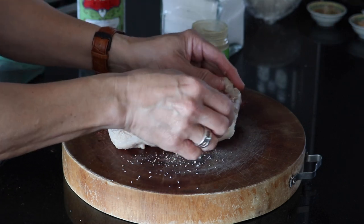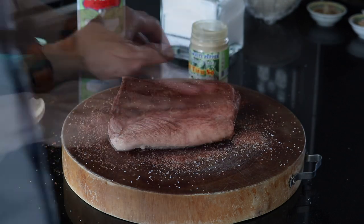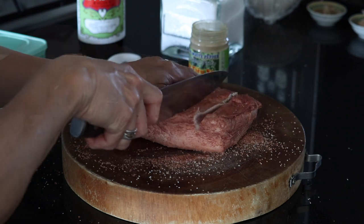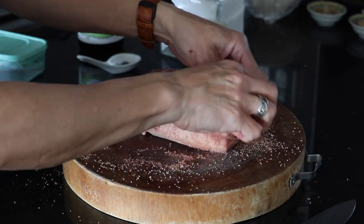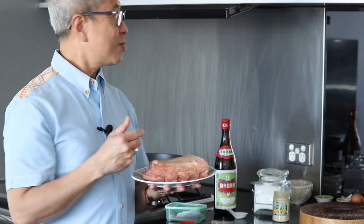I'm going to rub it in and on the side as well. I need to slice this so I can marinate the inside — not all the way through. I should have done this earlier, but now I'm going to try and marinate the inside as well. So that's it, that's the first step. The technique is to make sure that you poke a lot of holes on the skin side to get that crispiness. I'm going to put it in the fridge overnight. The time is two o'clock today, so I'll let it sit for 24 hours and cook it at two o'clock tomorrow afternoon.